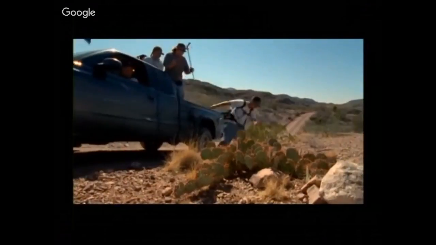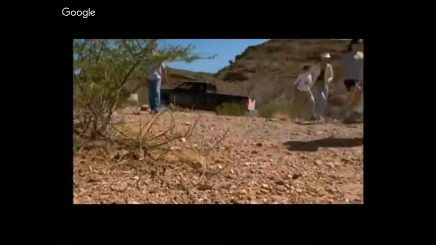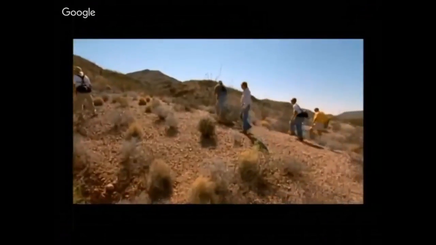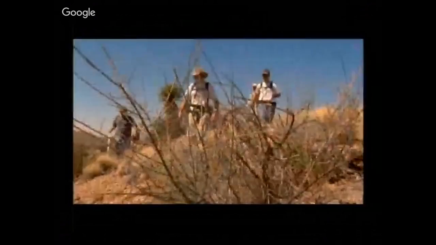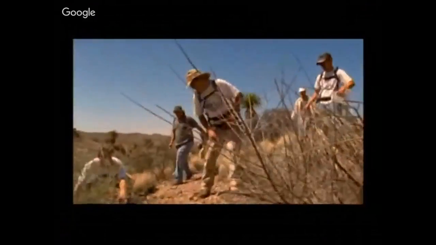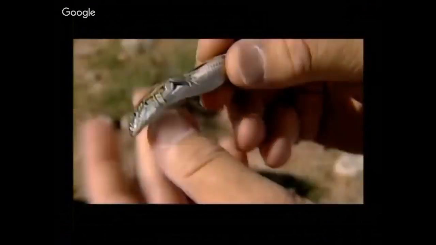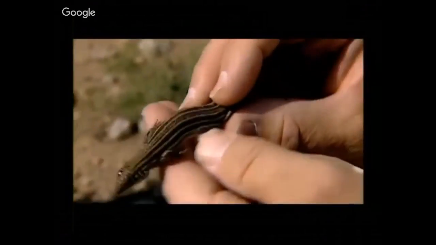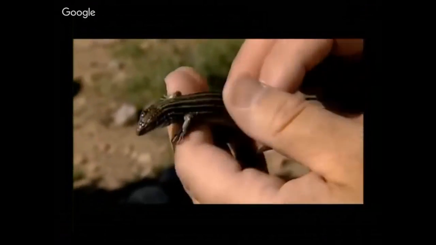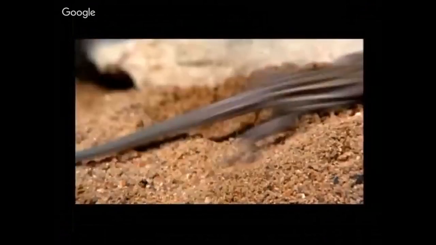Here in Southwest Texas, roundups have been a big part of history. I mean, we have cattle roundups. Lately, we have rattlesnake roundups, but my crew is not here to look for cattle or rattlesnakes. We're here to look for a particular species of lizard that has a different reproductive strategy than most organisms that live on this earth. Hey, look, there's one.